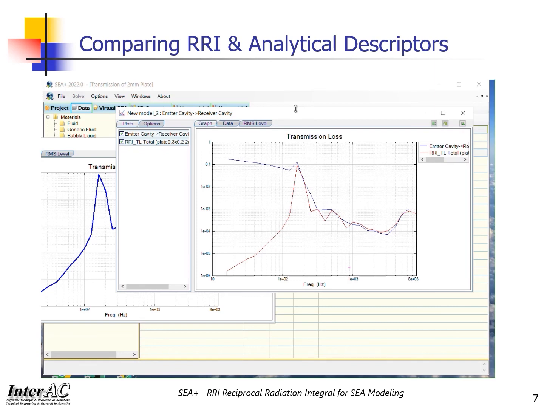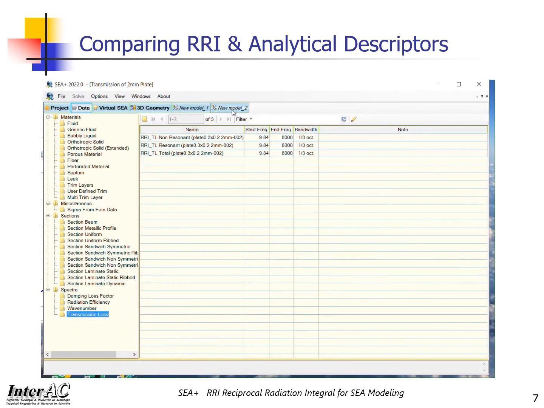Then you see that when you import the transmission loss within the virtual or the analytical model, it gives the same result as RRI, confirming that in fact RRI coefficients are the right coefficients to compute the transmission loss. And then you can give to any analytical model or virtual model the quality of computation.